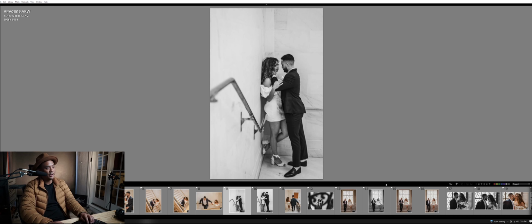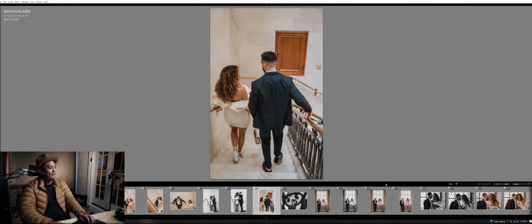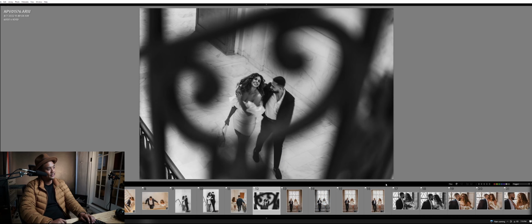This is just them looking at each other on the staircase. Another one, motion. Hey, give her a kiss. I always say put your nose in her ear, and that always starts making them laugh because they're like, what? Nose in the ear? Is this weird? And then they start laughing. Walking down the stairs, of course, and a little blurry action again. Oh, I like this shot.